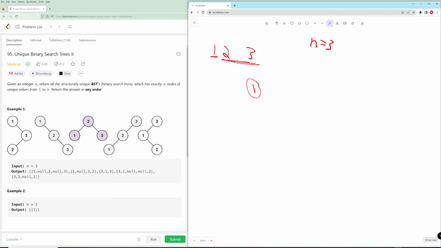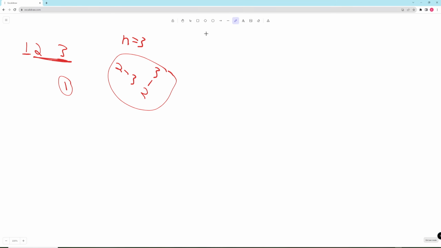For this subtree 2, 3, there are two ways: you could do 2, 3, or you could do 3, 2. Now let's recurse down. Once 1 is our root, we take these two ways and combine them. The left side of the tree is just null, always.